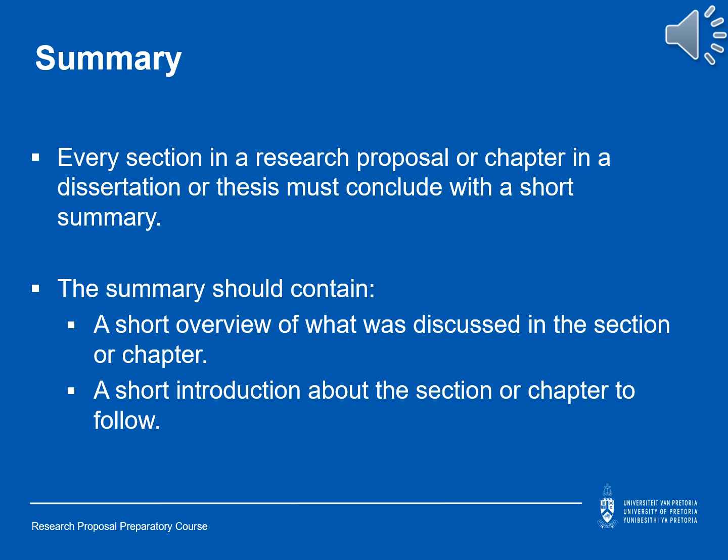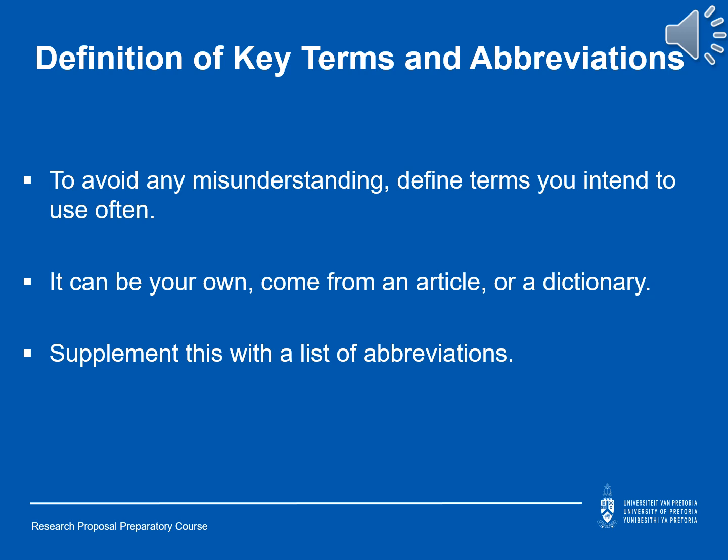Apart from the definitions provided in the first part of the document, you still need to provide definitions of important terms in the text where you first use them. You can then copy and paste them to this section with a reference and a cross-reference to where it is used in the text. The same applies to abbreviations. Where you use an abbreviation the first time, you need to write out the term in full before providing the abbreviation in brackets and also copying and pasting it to this section.